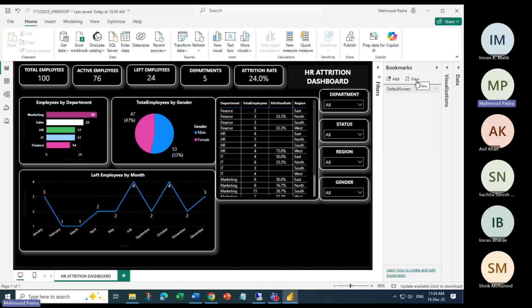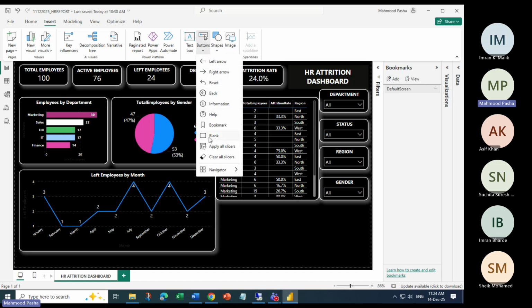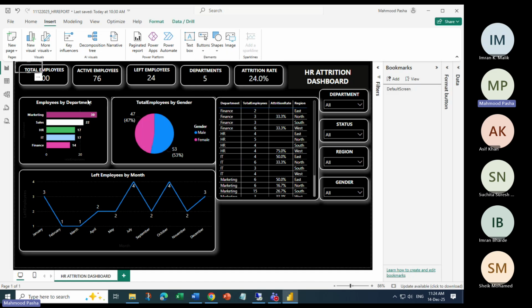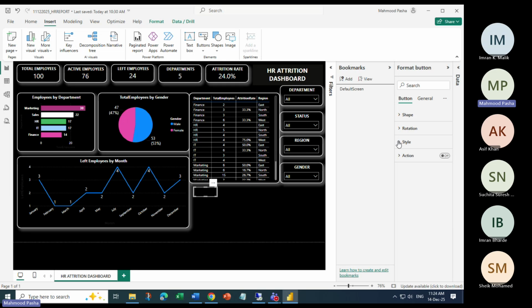So now I have to apply this one to my button. Let's do that. Now I'll go to the insert tab, buttons. I have a button called blank button. What we did before, same thing. Whenever we add the button, it will go to the left corner. It will not be available directly where the cursor is highlighting. Now the properties you're already familiar with.